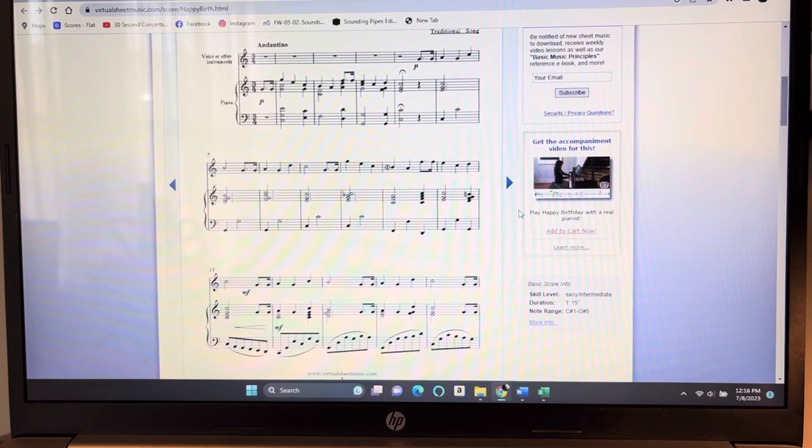Once I've identified a source, then I can go ahead and get started. Here I've selected an arrangement of Happy Birthday, of which I have one page of music. So what I will do is I won't worry about the key, I won't worry about anything. I will simply start rearranging what I see on the page for the instrumental grouping that I want to create.